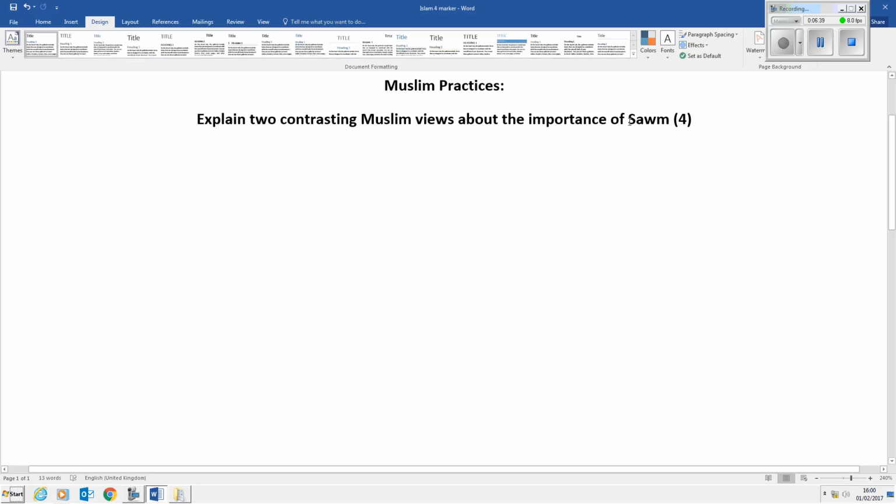And then we go to this keyword, Sawm, which you really have to know the meaning of. That is the key word in this question. It's a specialist word. It would come under SPAG in the sense that it's a technical word, although you wouldn't get SPAG marks for a 4 mark question. I have to make that clear. Going back to Sawm, you need to know it's the Arabic word for fasting. Fasting takes place in the Muslim month of Ramadan, the 9th month. It is the fourth pillar of Islam. Boom. You've already made some facts there.